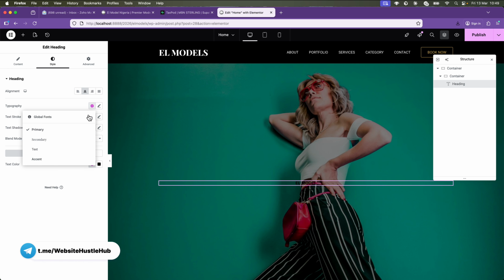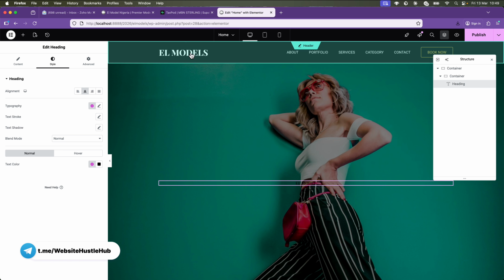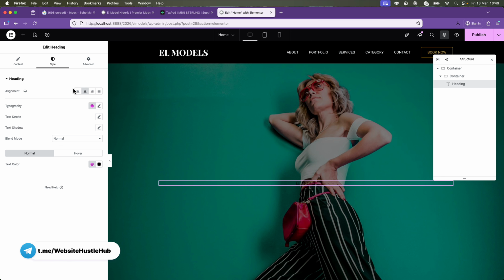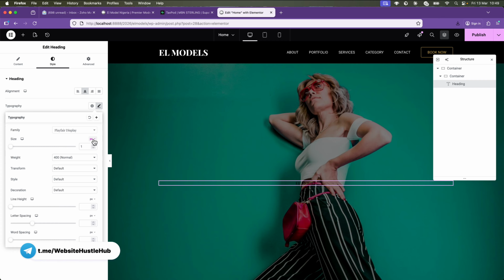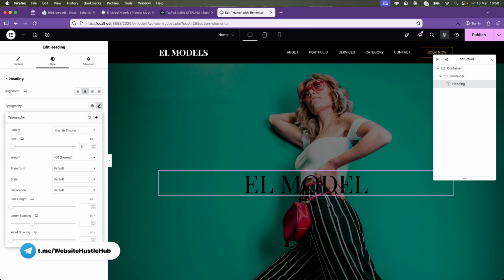The next thing I'm going to do is change our font family from the primary font family to the secondary, which matches our Playfair display font. With that selected, I'm going to go back into typography, and then now we need to increase the font size. So I'm going to change the unit of measurement from pixels to ems. And let's start with, say, 6 ems.